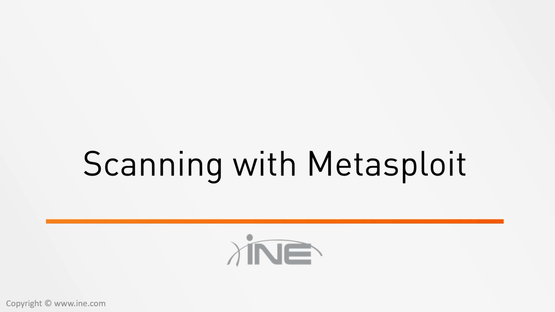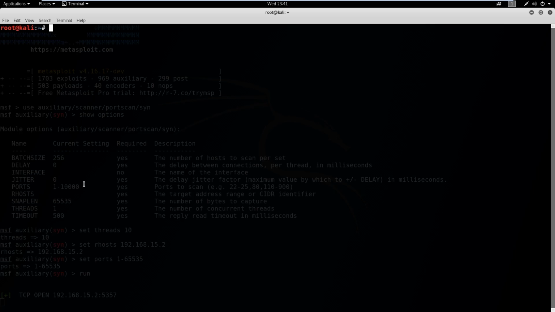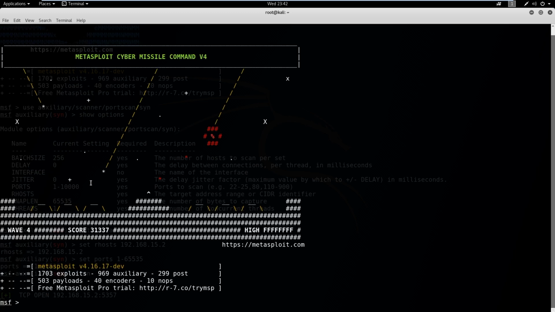What we want to do is go into our Kali box and just get right into it and load up MSF console. So like we did with Nmap and like we did with Nessus, we're going to do a scan of all ports using Metasploit. And I'm going to show you around the auxiliary section as well, so that way you can get a feel.